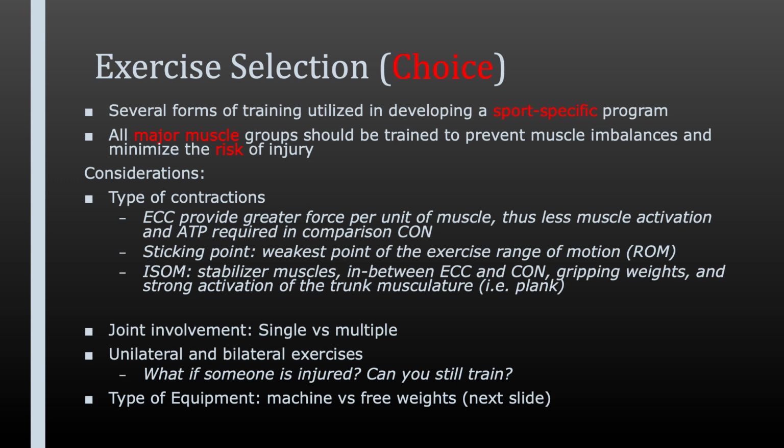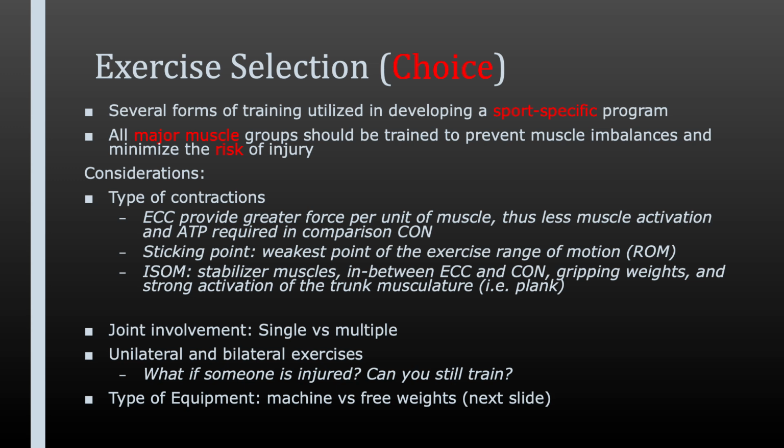Further, all major muscle groups should be trained to prevent any muscle imbalances. For instance, if you were to program a bench press, which is in the anterior, which is the front, we should also include a posterior exercise to avoid any of those imbalances. So we would then do something for the back. You do the chest and the back, as well as minimize any risk of injury.